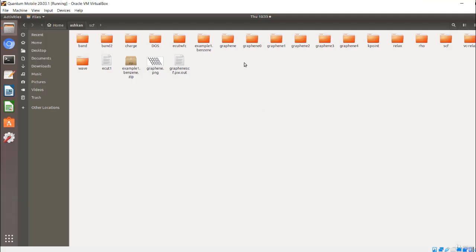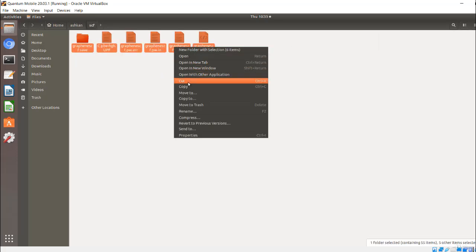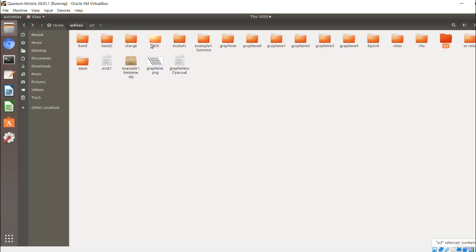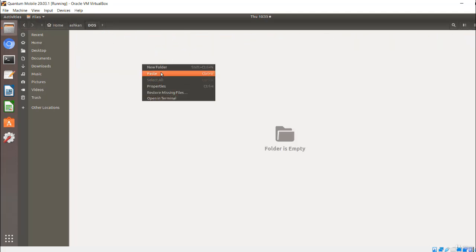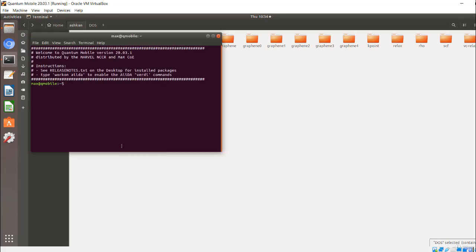To calculate density of states, we create a folder with the name DOS and put the content of the self-consistent field files in it. To create an input file for non-self-consistent field, I use the PWGUI graphical interface.